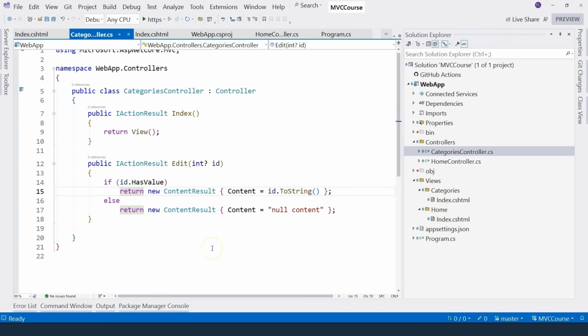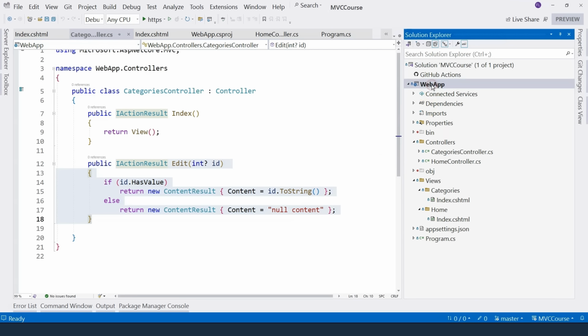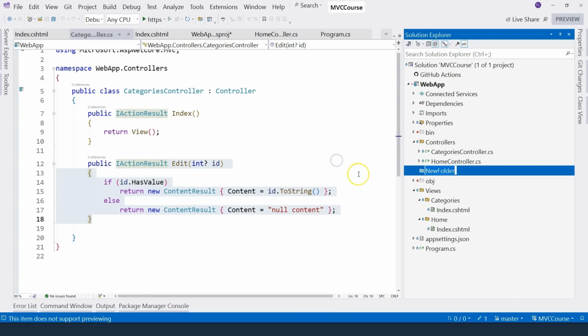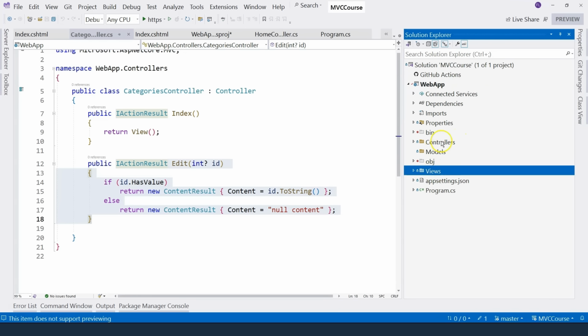Let's jump back to Visual Studio, and let's start by creating a model class. In the previous video, we worked on this editing category. So I want to create a category model class to represent a category. For that, I'll start with creating a folder, and I'm going to call that Models. This is the convention. The controllers go to the Controllers folder, the models go into the Models folder, and the views go to the Views folder. By looking at the web application, you know this is an MVC application which has a Models folder, a Views folder, and a Controllers folder.